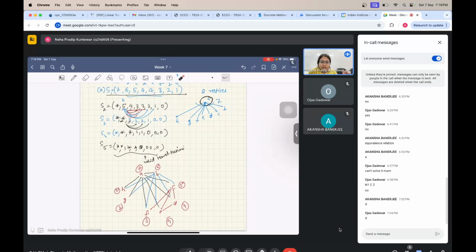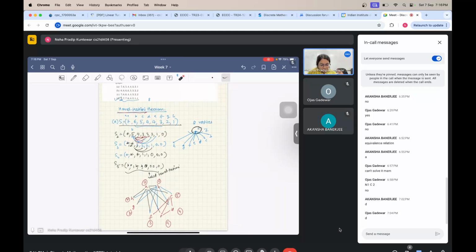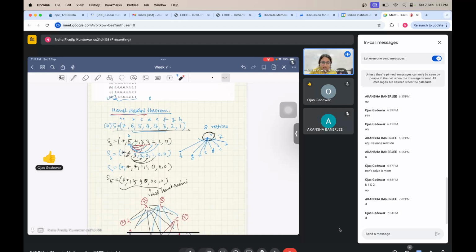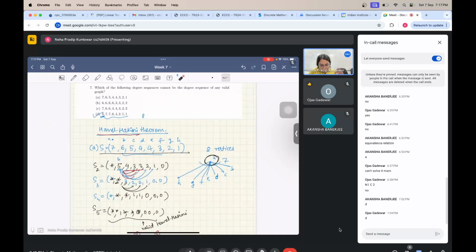So again, the next question that you can ask about this is, if you look at a given sequence, Havel-Hakimi tells you one way of drawing the graph, but are there other ways of drawing the graph, or is it a unique sequence? So this is somewhat similar to the question that we asked earlier. Do you have a unique connected graph for the given sequence? That is also something similar to this question, and you can think about it offline.